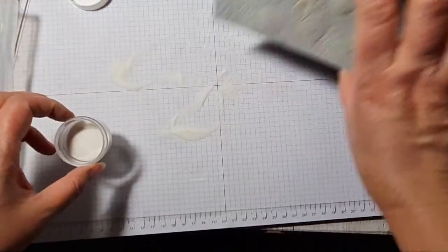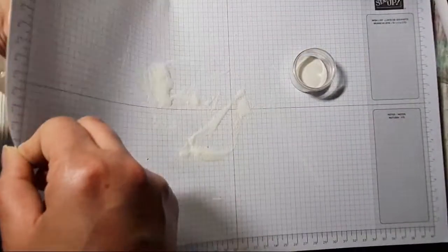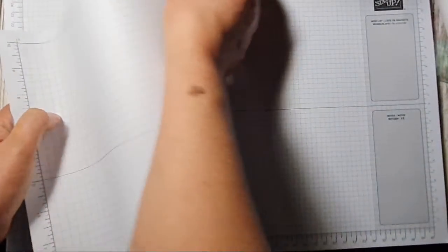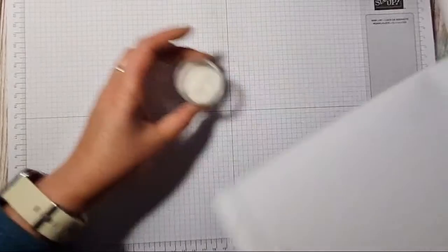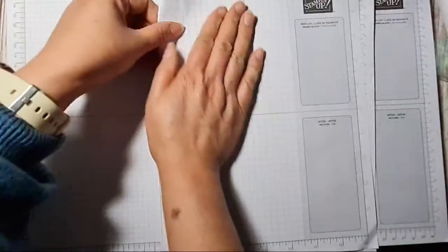Because remember, we covered this completely with Versamark. Okay, right. This will be interesting. I forgot to cut the sheet off before I started. Try not to waste any of this. Pop it back in the container. Oh, there's some left. Oh dear. Very good today at pouring. Oh, I've just realised that's because it had loads of VersaMark on there. That's why it's sticking. Okay, I forgot I'd used the VersaMark on there.